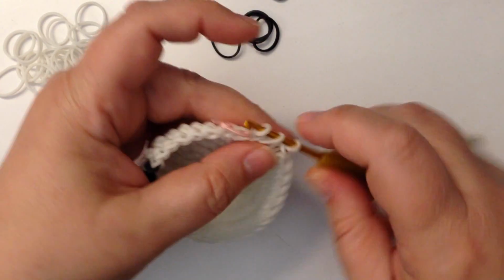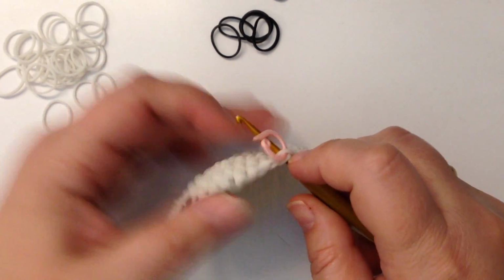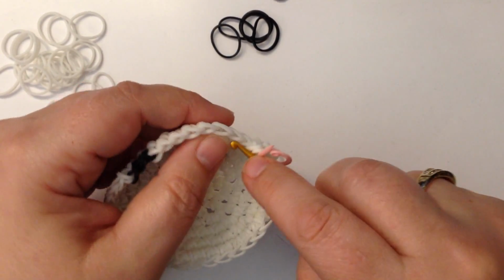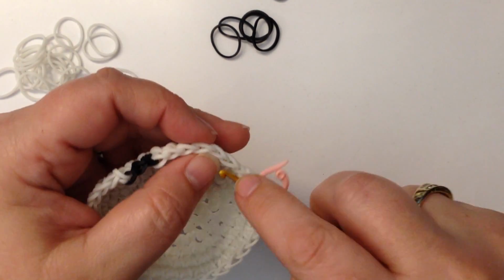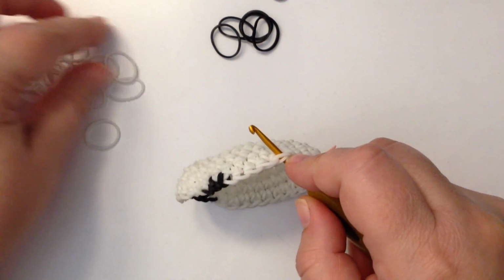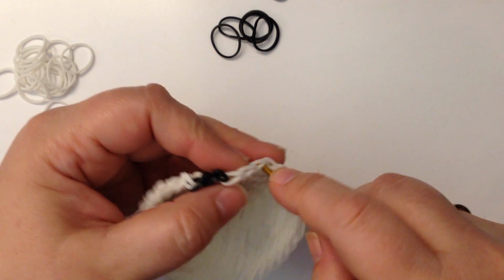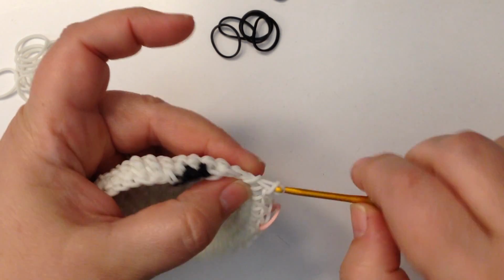And we're back to the beginning. All right. So we're going to go around again, white for our first stitch. Change your stitch marker, and you're going to start your black bands 2 stitches prior to where we started these previous rounds. One, so all the way. So these are the 2 that we're going to do. So this is the last one.